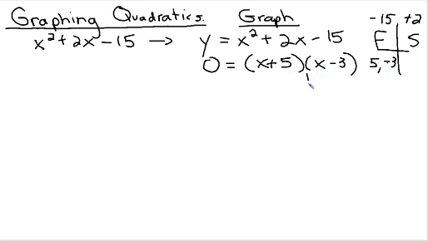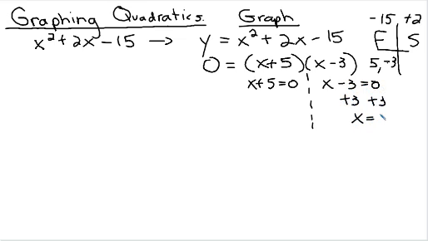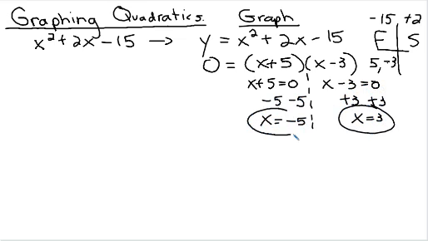And like I showed you last week, because of the zero product property, I can set each of these little binomials equal to 0 separately and solve them. So when I do that, I get that x equals 3. And over here, when I subtract 5, I get that x equals negative 5. Well, what does that mean graphically?